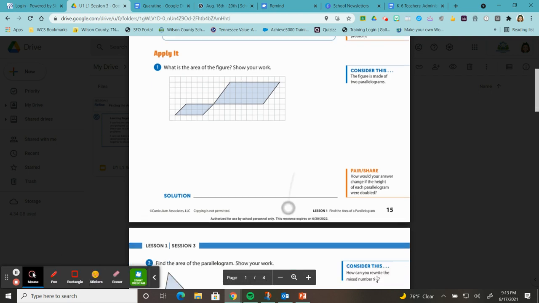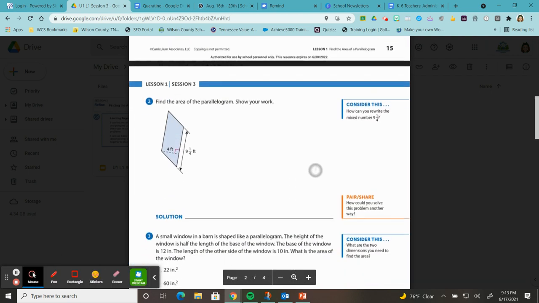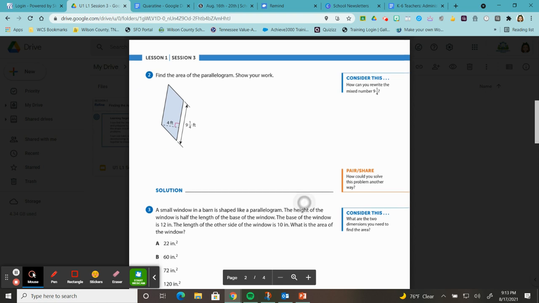And with question number 2, you're finding the area of the parallelogram. Looks like they give you a base and a height. And they do throw in decimals and fractions with these practice problems. So you might know how to find the area by multiplying the base times the height, but you might not be sure about how to multiply mixed numbers and fractions and decimals. If you have questions with that, please let me know, and I'll be happy to help you.